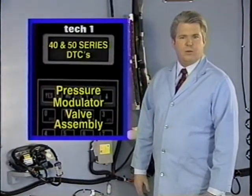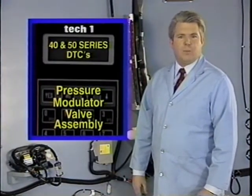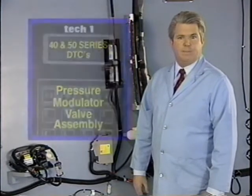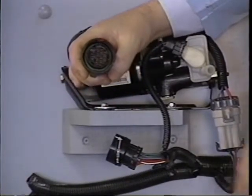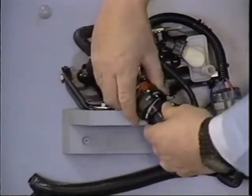Now we'll move on with our codes. In general, the 40 and 50 series codes are intended to indicate conditions that relate to the pressure modulator valve assembly, or PMV. As I said earlier, new cars tend to display ABS symptoms that relate to the system wiring. We've seen a small number of cases where a pin is bent at the 14-pin connector. As a car ages, other factors that affect the ABS relays and internal PMV components come increasingly into play. Code 45 is one that occurs most often. Before we look at code 45, let's see how Chuck is doing with our test car.